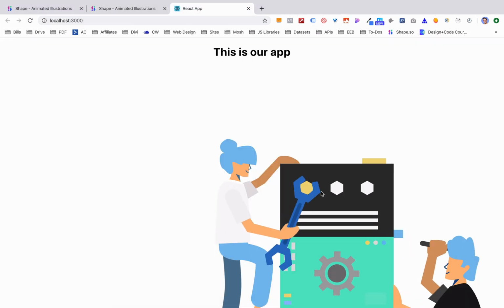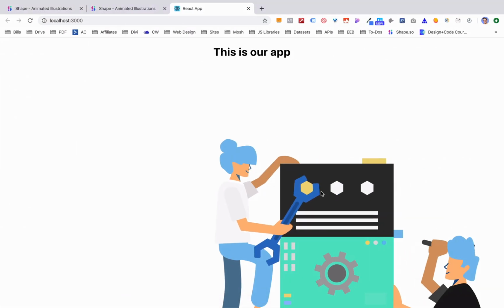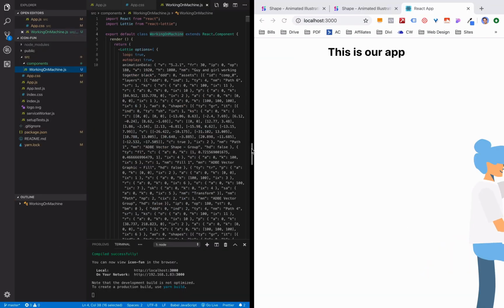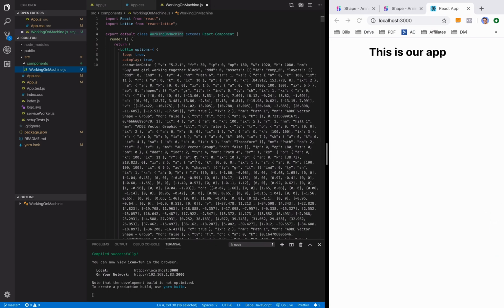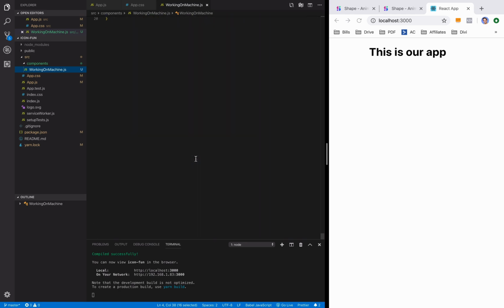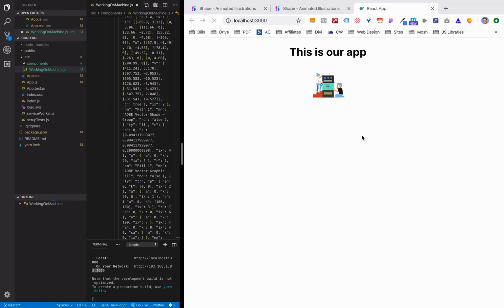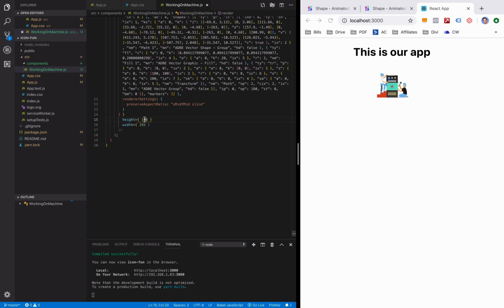So it's extremely easy to add these kind of icons to your React app. All right, let's see if we wanted to make that a little bit smaller and kind of center it up. So what we need to do is come over to the working on machine component, and we just wanna make it a little bit smaller. See, it's really big right now. There's a lot of code that goes into making these little animated icons, but if we scroll down to the bottom, we can see that we can make these a lot smaller. So even if you take off the ending zero in these, and then we refresh, our little component has been made a lot smaller. That's the cool thing about these SVGs is that you can instantly control the size of them and they're not going to ever be too big, right?